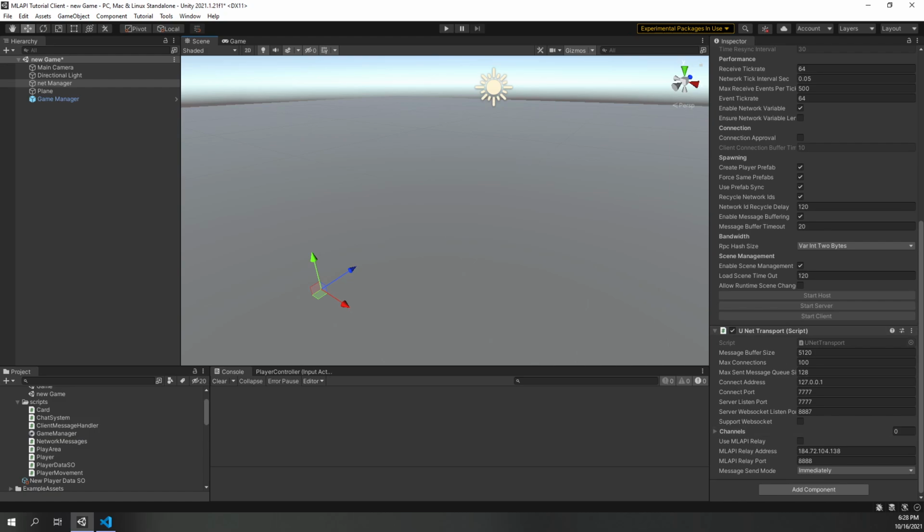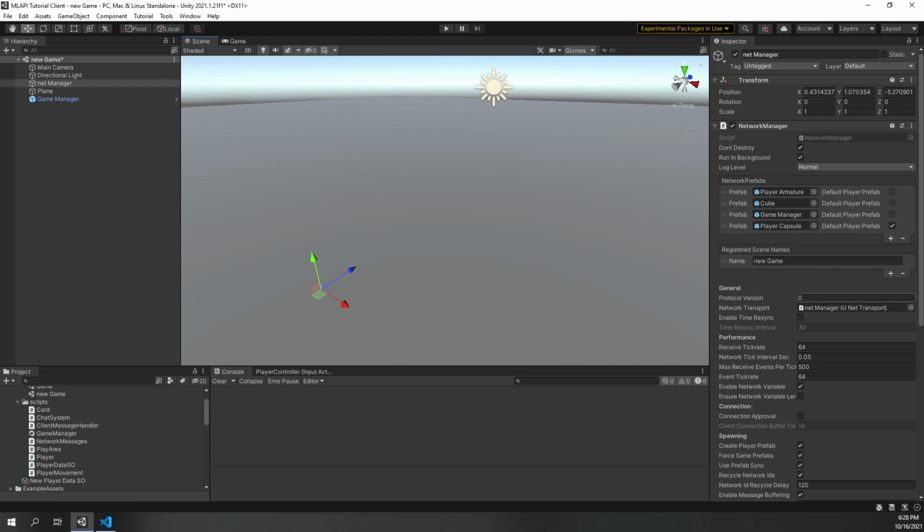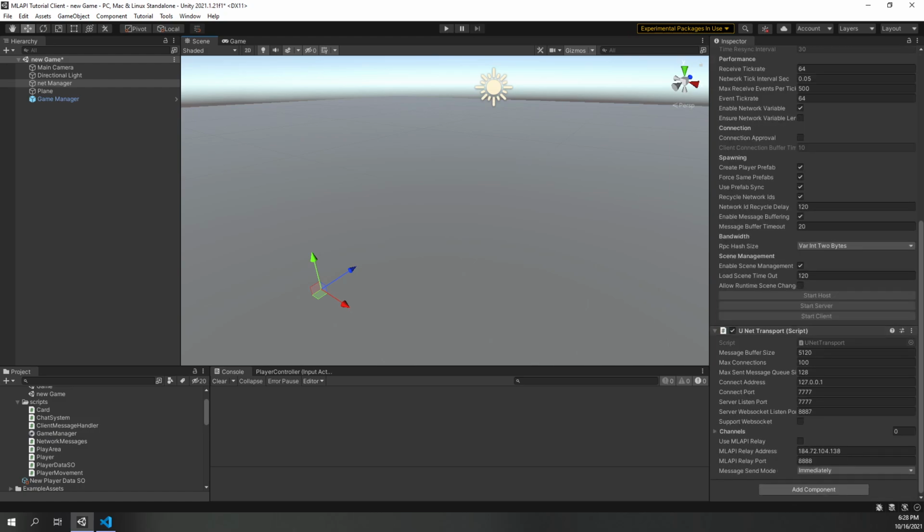And down below, when we select our network transport, it adds this transport component down here. And this is the actual IP address and port data that we'll be using to connect to it. We'll just be using the default, the local host here.